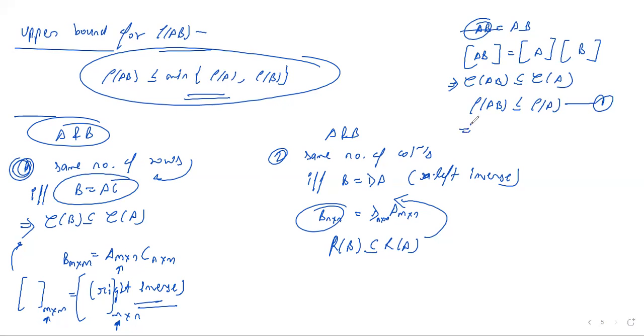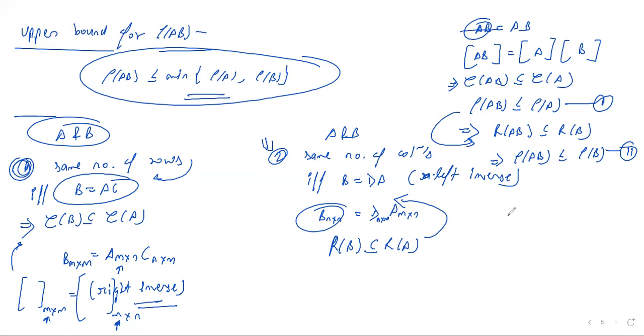Now by the second result, the left inverse result, if and only if we have the condition that B is equal to DA, the row space of B is a subset of the row space of A. Using this concept, I can write for this equation that the row space of AB is a subset of the row space of B. Taking the dimensions of the row space, the rank of AB is less than or equal to the rank of B. These are my two corresponding equations here.